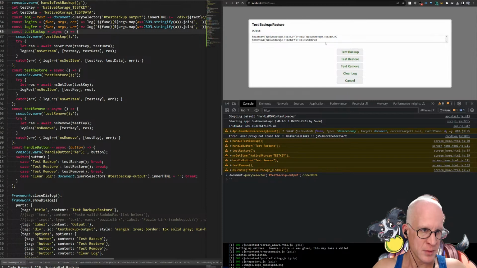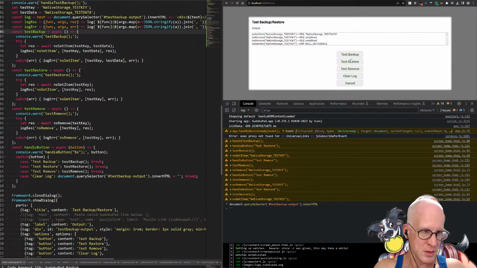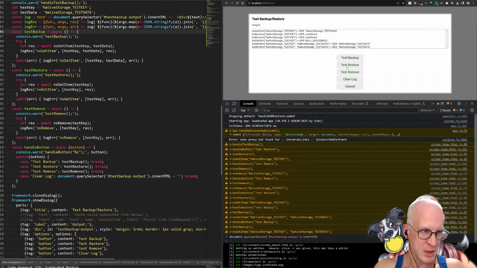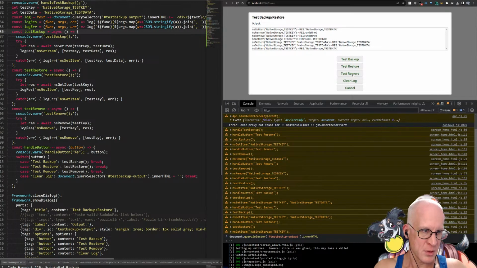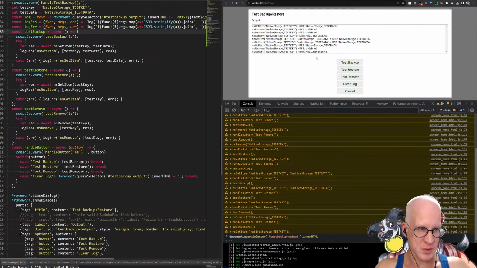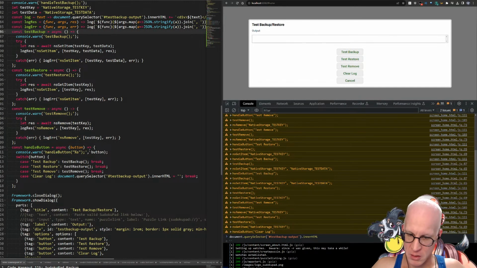Test remove. Result undefined. Test remove undefined. Test restore. Null reference. Test backup. Test backup. Test restore. Test remove. Test restore. So that's what I want to test. When we do a remove, afterwards we get the null reference. And we have a clear log.